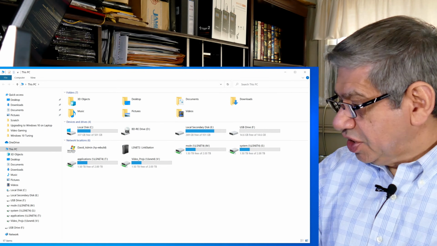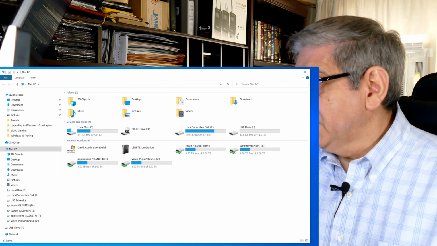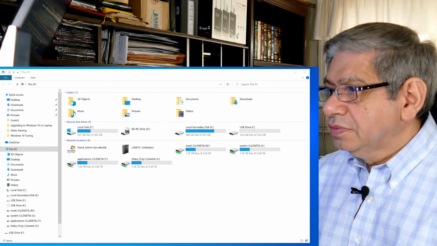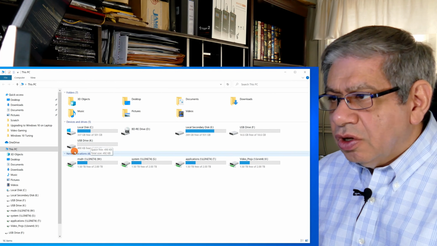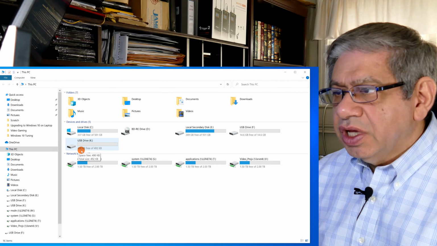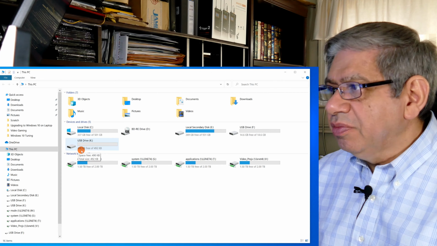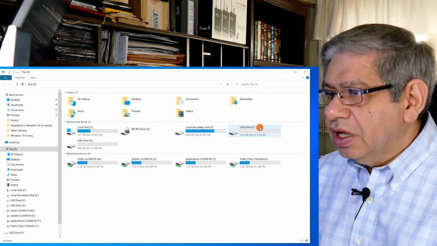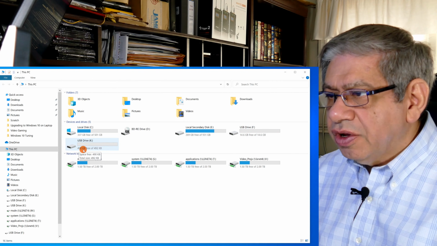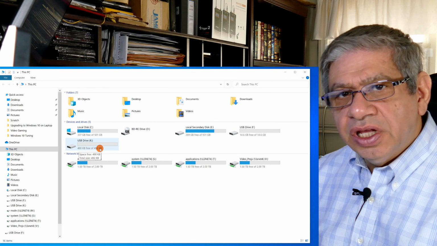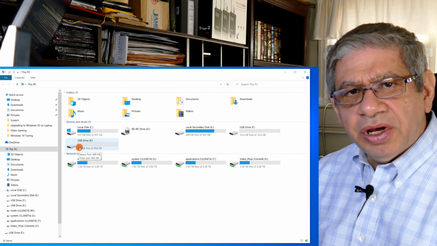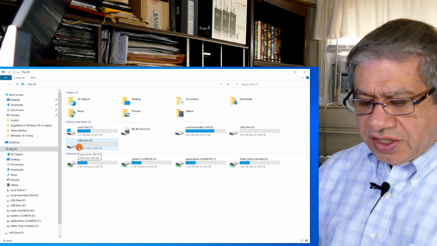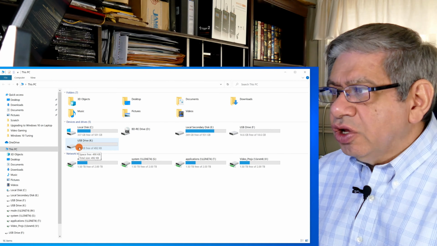Now let me put the bad one in. I'll just put it into the second 3.1 slot. See what we got. Now the second one opened up a drive K, and look at the size of this drive though. It's exactly the same as the one I put in before that's currently drive F, but it says we have only a 492 kilobyte USB stick and 490 kilobytes are used, which doesn't make any sense whatsoever. Now let's take a closer look at it.